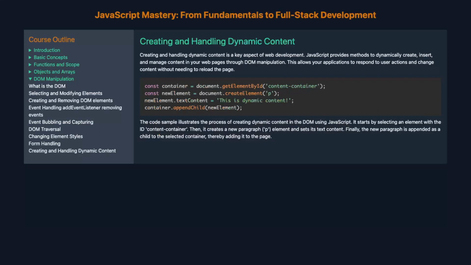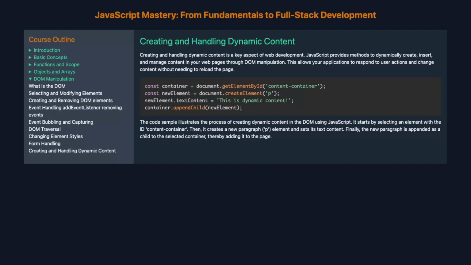Creating and handling dynamic content. Creating and handling dynamic content is a key aspect of web development. JavaScript provides methods to dynamically create, insert, and manage content in your web pages through DOM manipulation. This allows your applications to respond to user actions and change content without needing to reload the page.